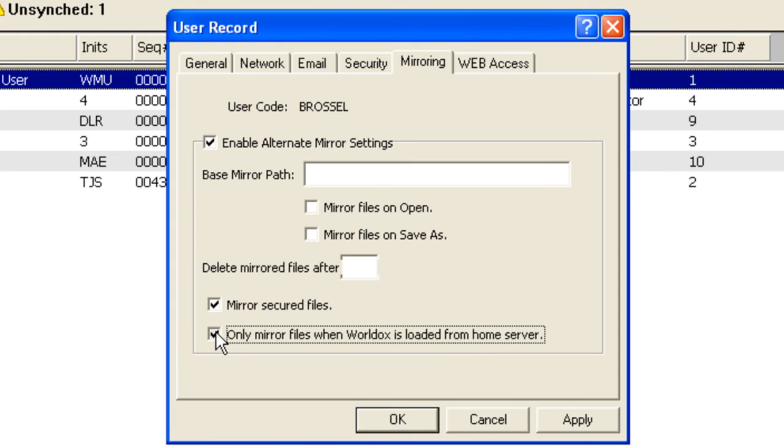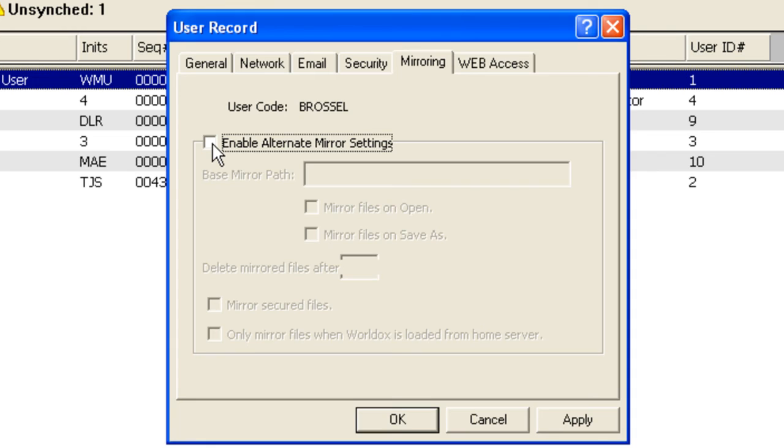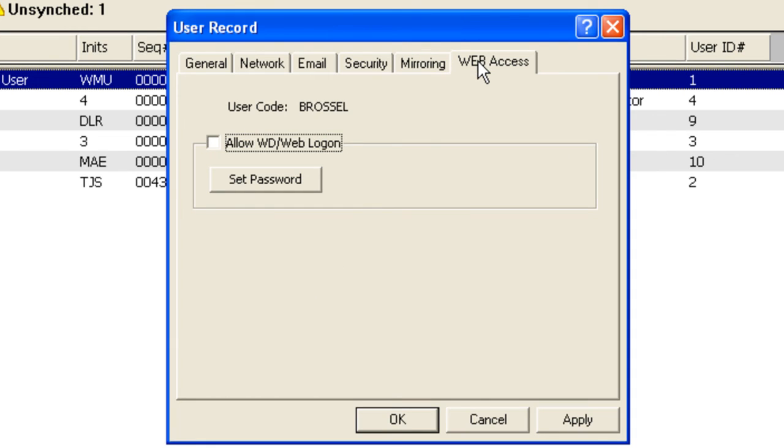On a typical setup though, we would not have to worry about any of these alternate settings. We'd leave that unchecked. And finally, the Web Access tab is only used if you are using the additional Worldox program for remote access.